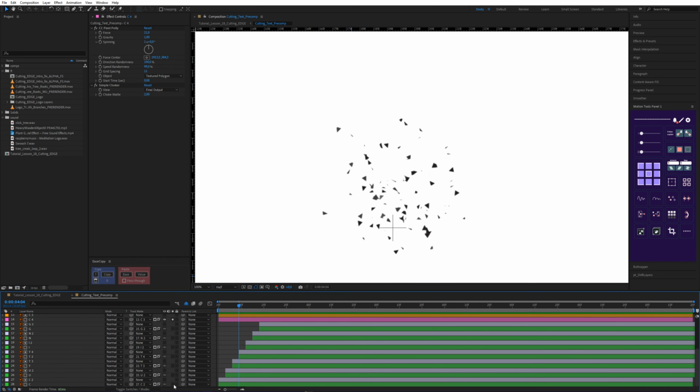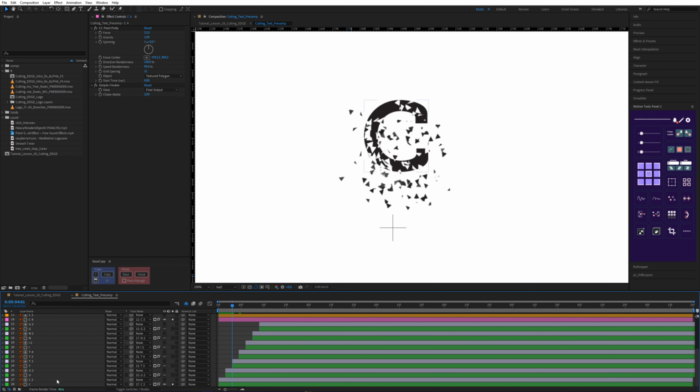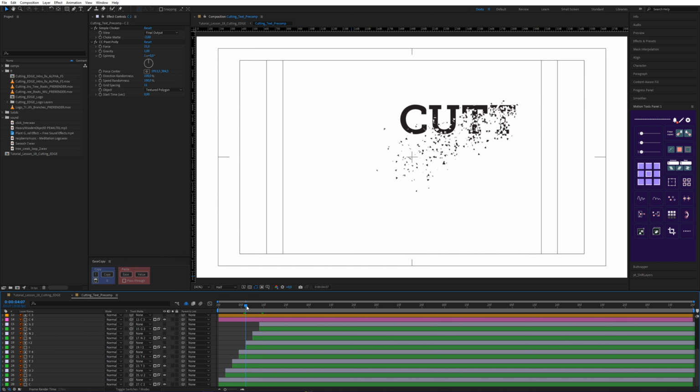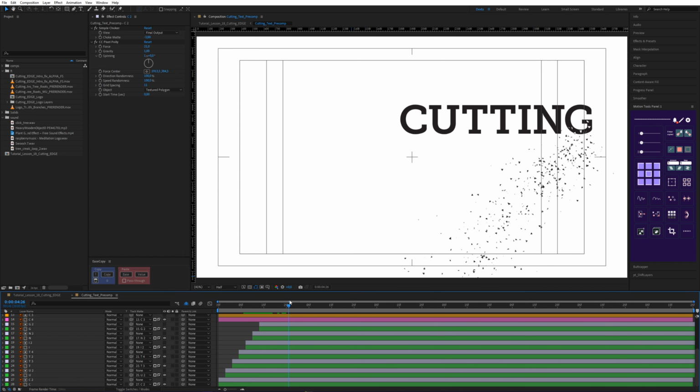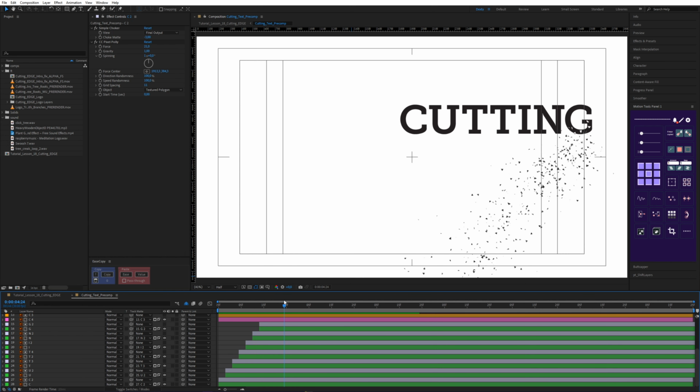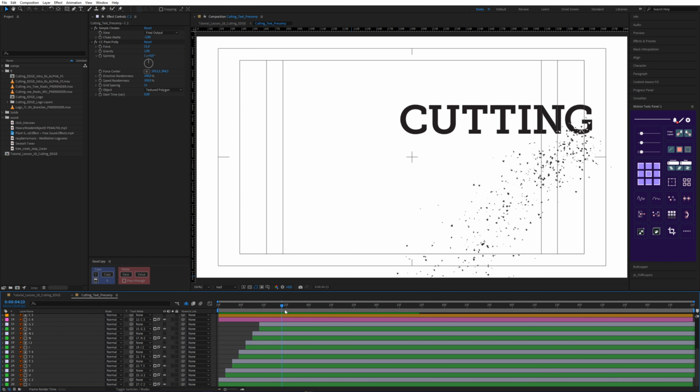But we also have this letter C, which is also shown with the CC Pixel Poly effect. This adds variety to the animation. This is what we did with each of the letters and added small indents in a few frames. The cutting text animation itself directly shows what the company does. Animating the text this way was probably the best decision.